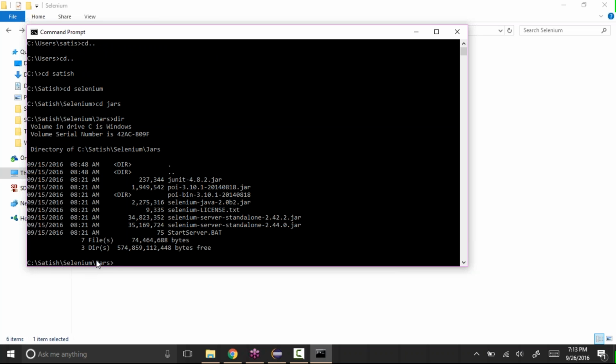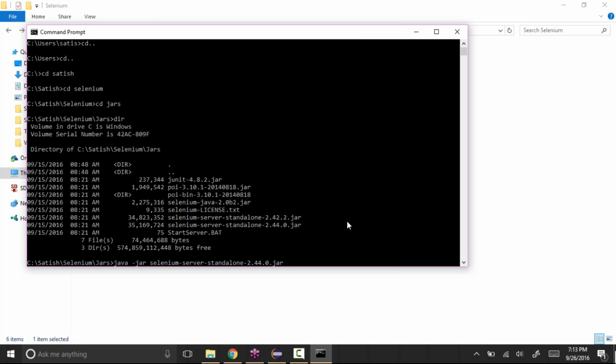To start the server, all we need to do is say java -jar selenium-server-standalone-2.44.0.jar. Once you click enter, it will start the server, and the default port is 4444.